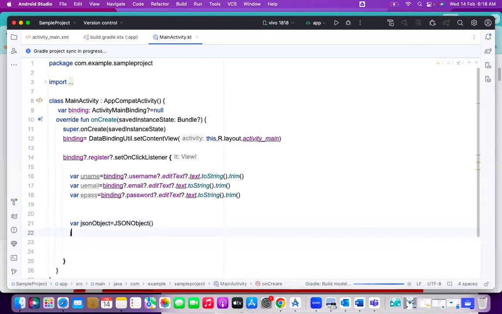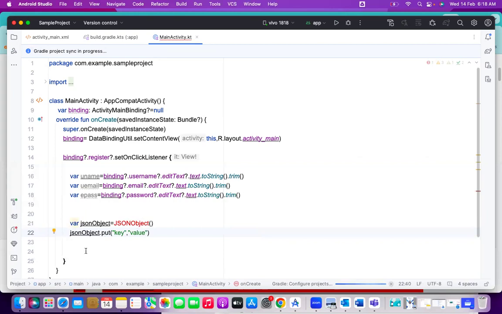Whatever JSON object we created, JSON object dot put. Here in this we will map key comma value.